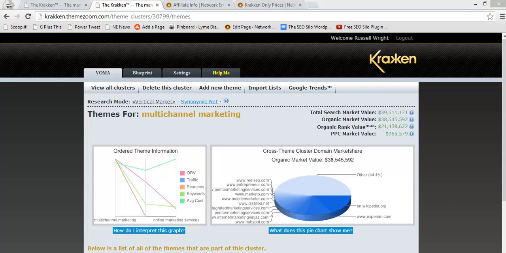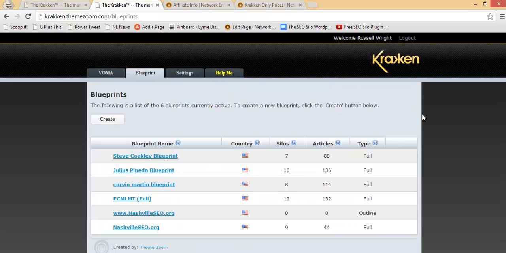Okay, but you can also use it very easily for your WR1 or your primary transaction site because you can control how that site design looks. So we're going to go over to the blueprint. I'm going to show you how that works. Just click up on the blueprint. I have several pre-made blueprints. Here's the blueprint we're going to use in the webinar tomorrow for Mike Long, who both of us are hanging out with in Nashville right now. So this is something we're just working on for fun for the webinar.